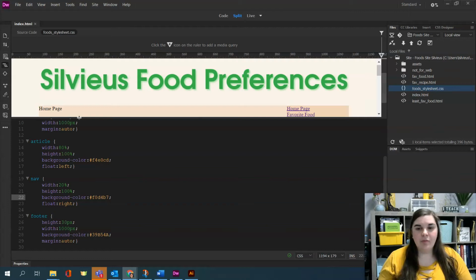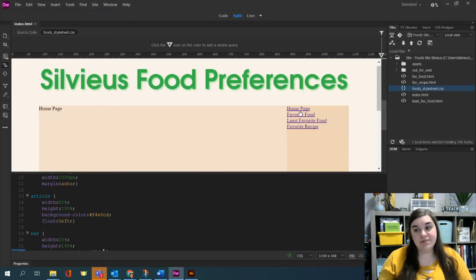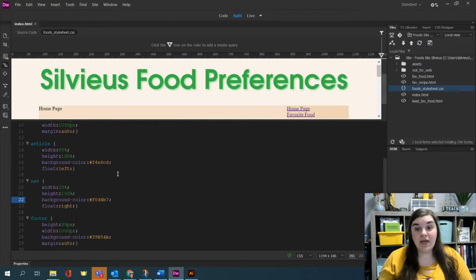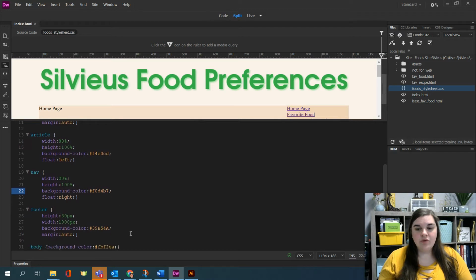Next, let's talk about the look of our buttons. So our links right now are just pretty much text. But what we can do is make them look like an actual button. So we're going to go ahead and start stylizing this, beginning with just the A tag.